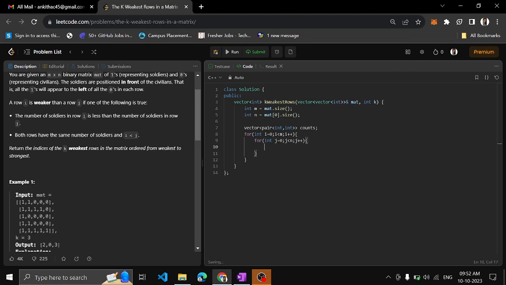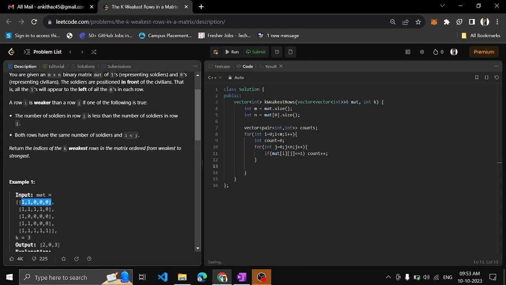Okay, now how do you get the count? Each row you have to find out the count. So once you are inside the first row, let's have a variable count equal to 0. We check if mat of i j is equal to 1, then count will be incremented.